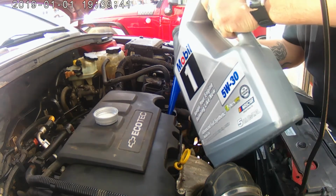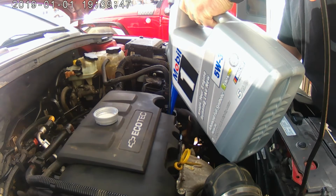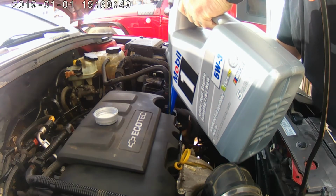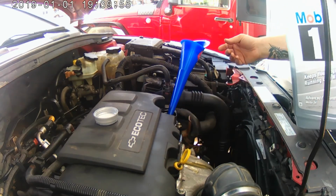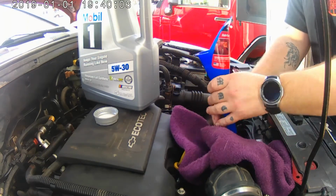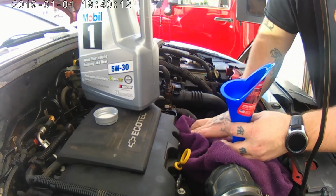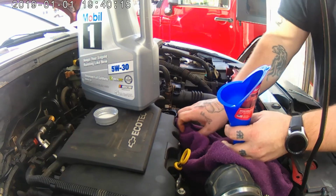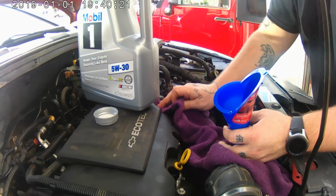Alright, we might have enough out of there so we don't spill it everywhere now. And we spilled it everywhere anyway. We are doing nothing but making a giant mess. That's alright. Smell of burnt oil never hurts anything.